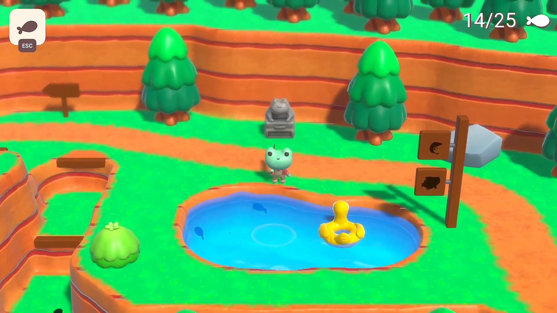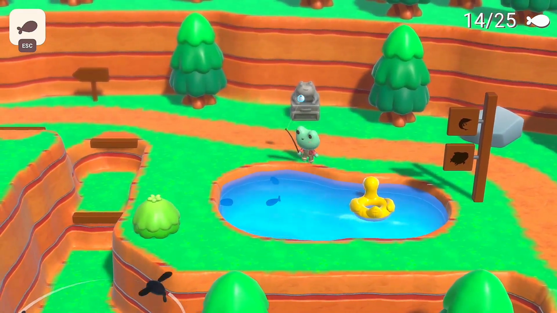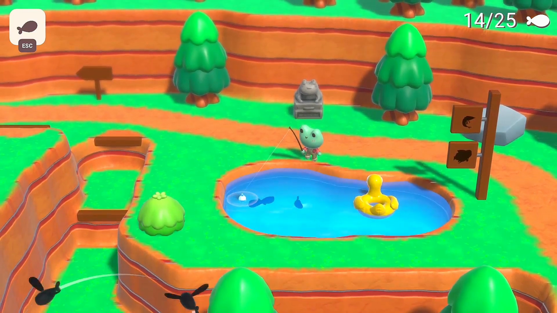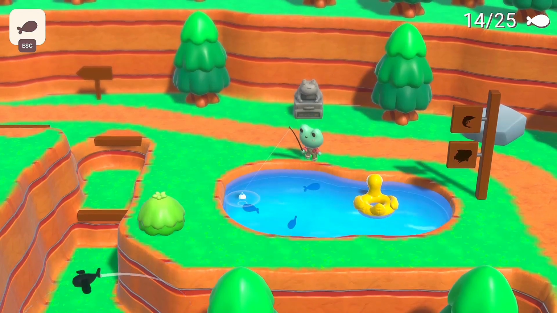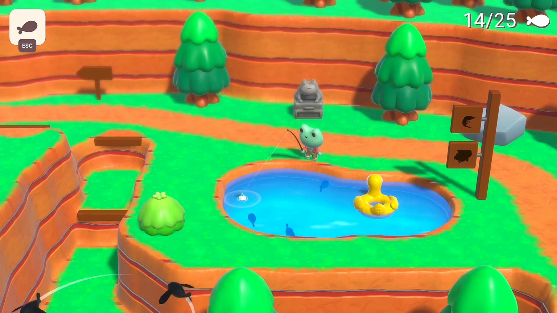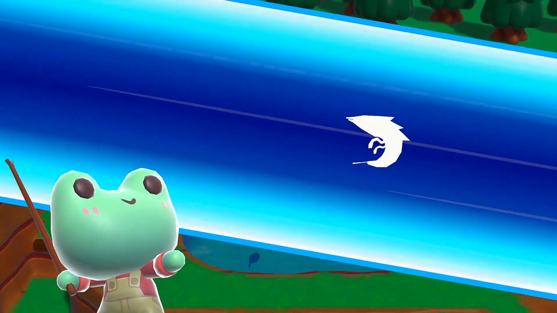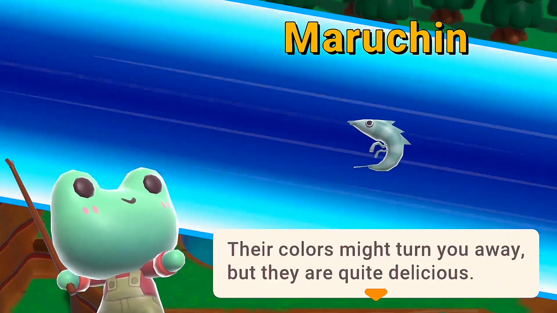We've already caught the krill. Oh man, it's been a while. I completely forgot how this thing works. These fishes are smart now, don't you think? Come on, fish. Nom nom nom. He wants it. He wants it. What are you gonna do? Yes. Okay, so we got the krill. That's good. The maruchin.